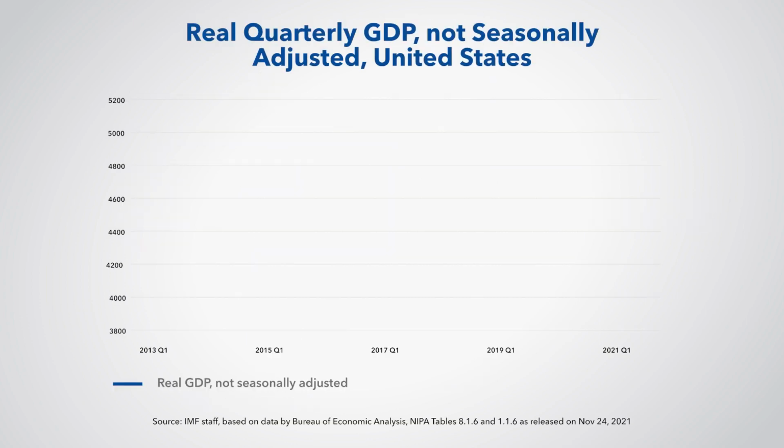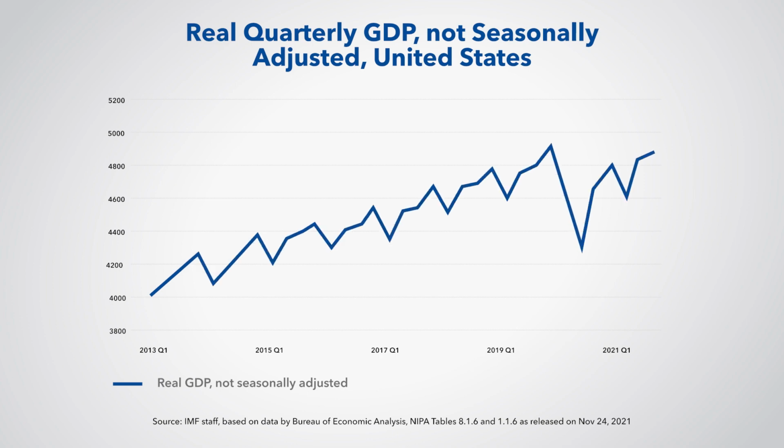We see from the chart that United States real GDP without seasonal adjustment shows regular seasonal patterns. Typically, GDP peaks in the fourth quarter when retail sales are boosted by seasonal gift-giving and declines in the first quarter when cold weather and winter storms dampen production, especially for outdoor industries such as construction.